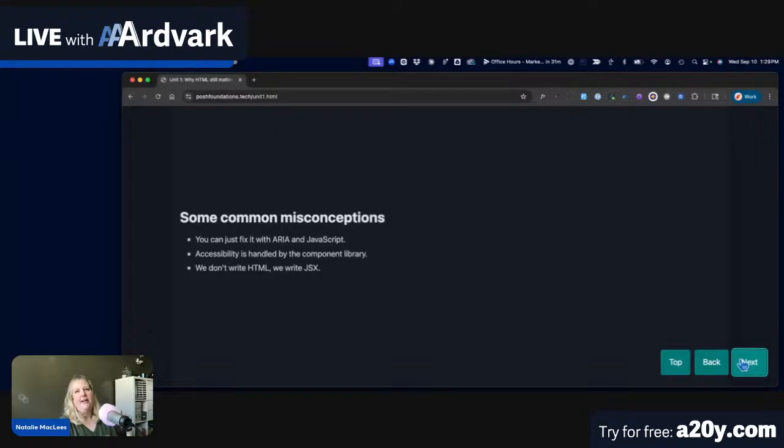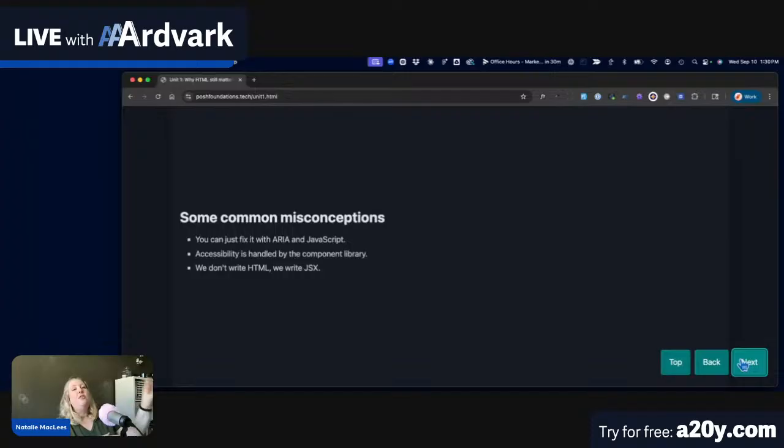for granted all of the functionality that comes with something like a button or a link, and we forget about it. We forget that it's not just that you click a link and it takes you somewhere. You can also right click on it and save it or open it in a new tab or a new window. There's all this other functionality that comes along with a link that we forget about. And then when we try to emulate it with just a div tag and some ARIA and some JavaScript, we forget about it.